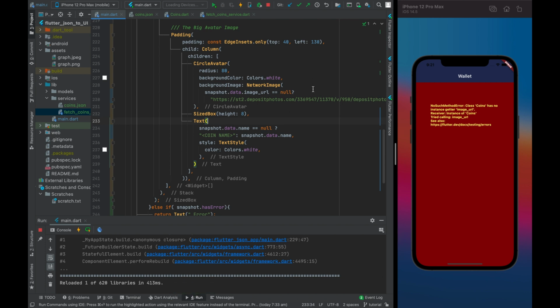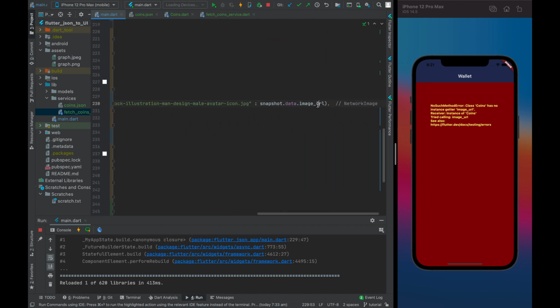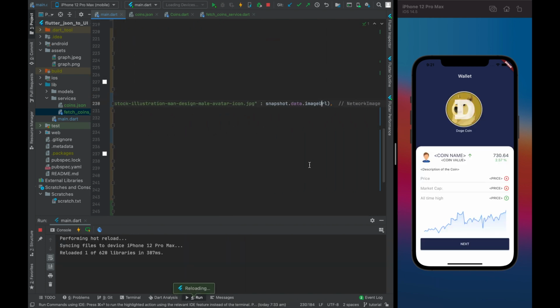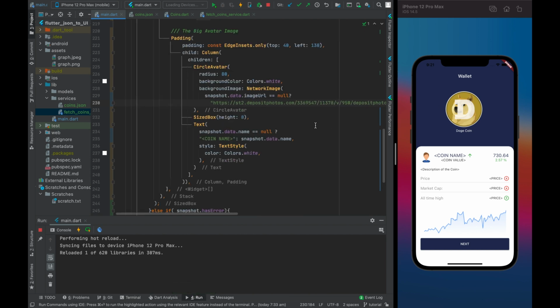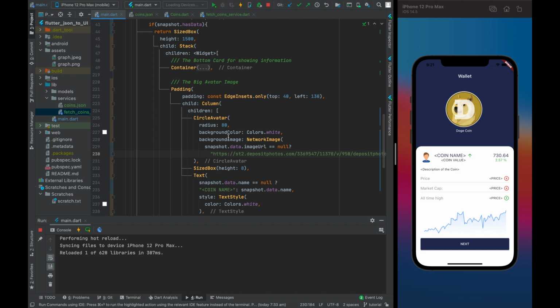Now this is going to do a similar thing to what we were doing earlier. There is an error, which is because we don't have image URL here. The name is wrong. I will tell you why. As you can see, I'm able to fetch the data here. Similarly, we are going to do it for other objects.